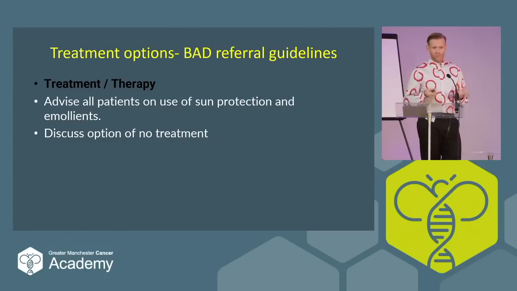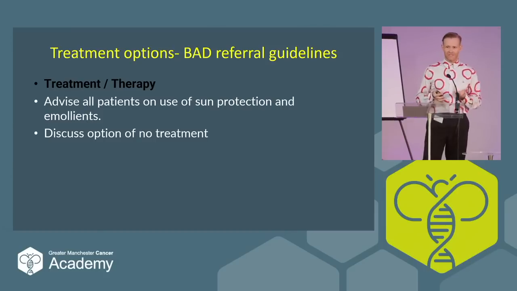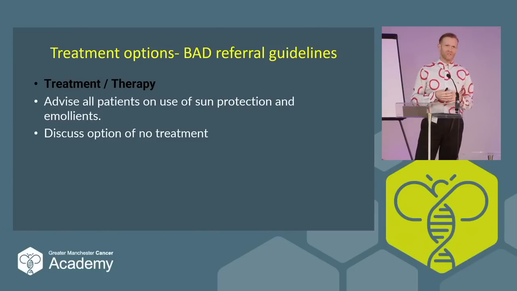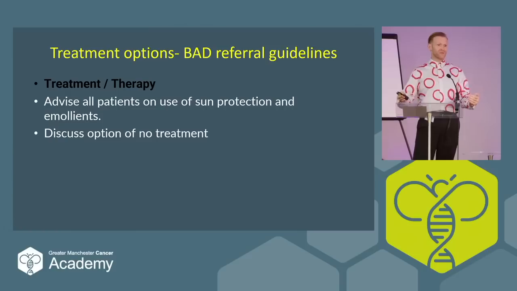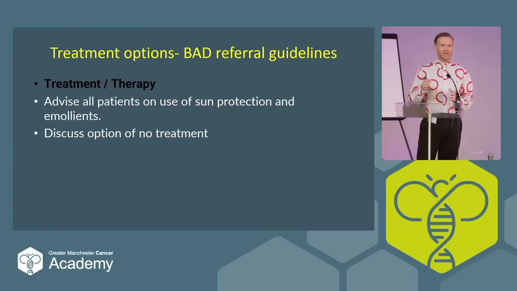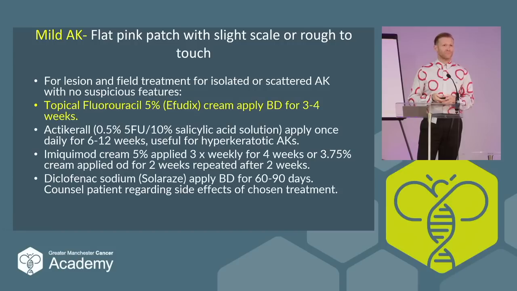So it's important, of course, to highlight the importance of sun protection to patients. So wearing a broad-brimmed hat, wearing high-factor sunscreen, factor 50 UVA 5-star, to prevent further sun damage. But you're presented with somebody with sun damage at that point in time. And you can, particularly in the milder AKs, particularly if people have only got one or two, give them the option of no treatment. That is something that you can consider. And of course, it's in the guidance.